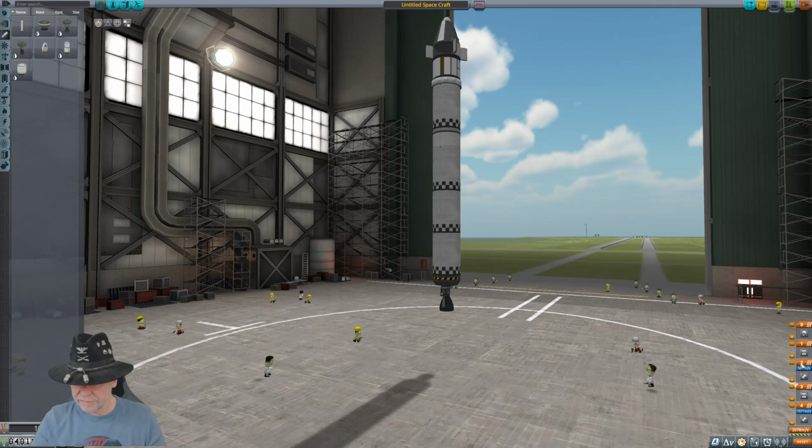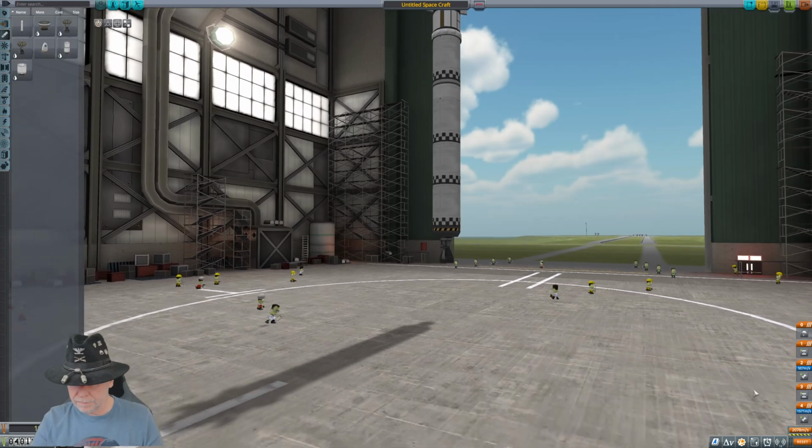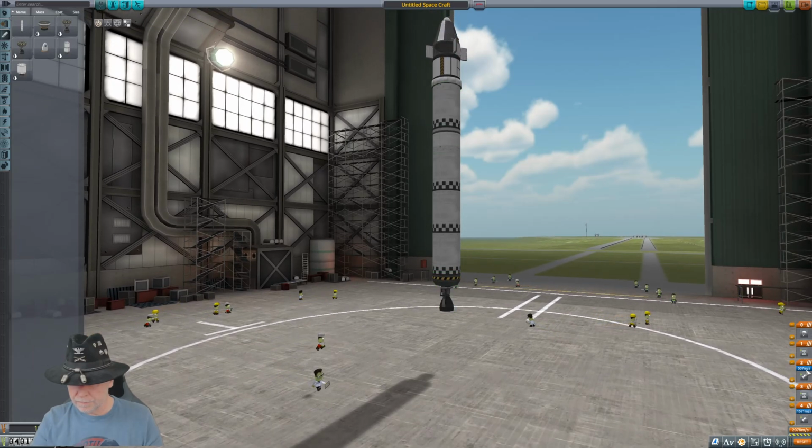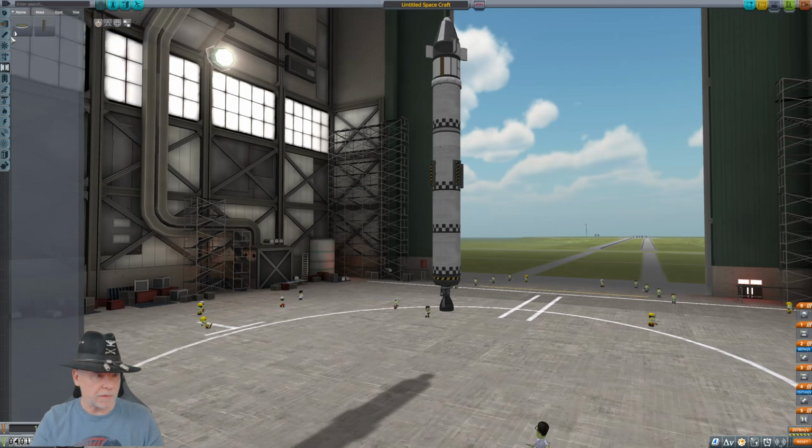Okay, here we have 500. Don't know if that's enough, but we'll try it. This is 1,500. What if we put a bunch of these guys on there? Oh, we need some decouplers first. Okay, let's get some thumpers.